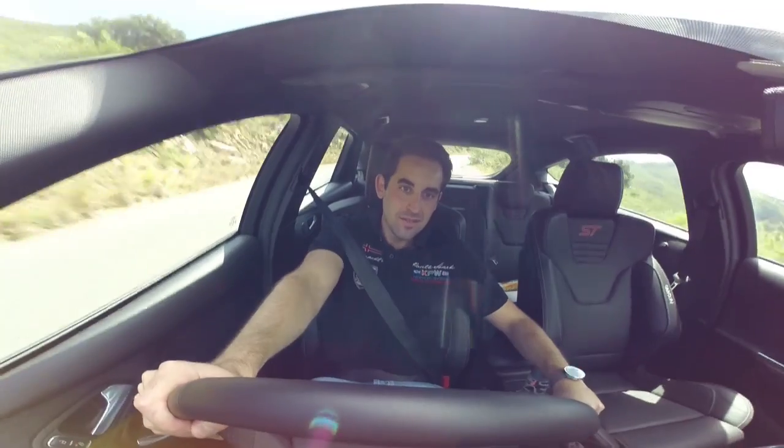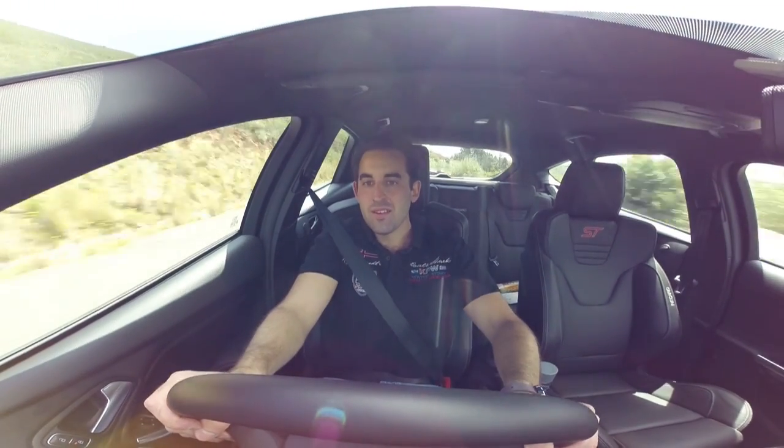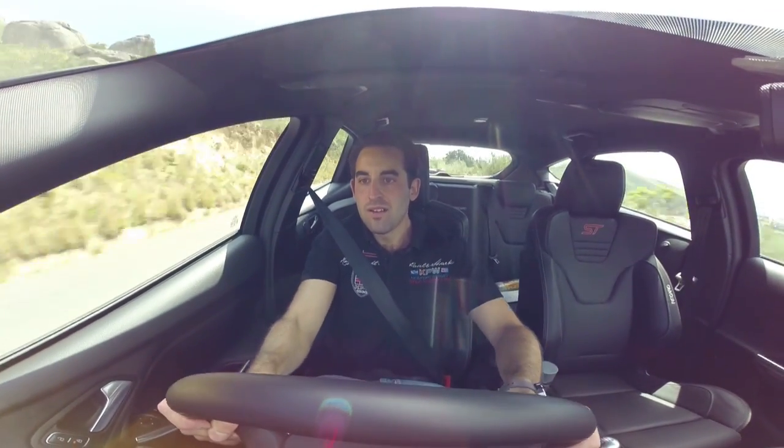As I said, very different to its German counterparts. Those feel extremely serious, but they don't have that same level of fun. This feels like it'll just blow you back into your seat and set your hair on fire. Now when you step inside, these seats are not only leather, they're stitched in white on a black leather, and they are Recaro buckets, and I'm a huge fan of them.